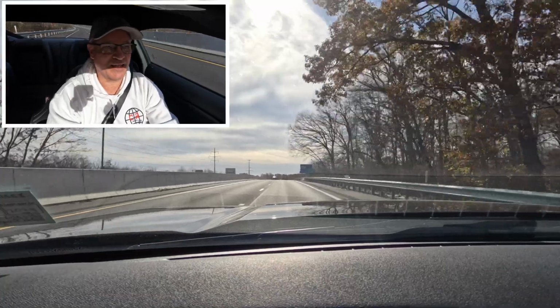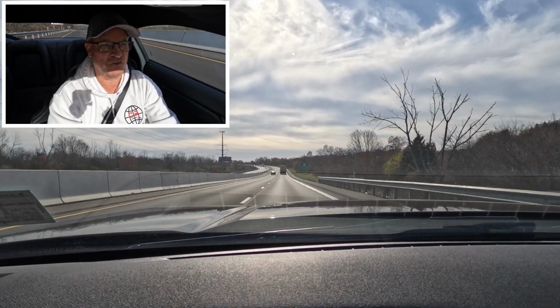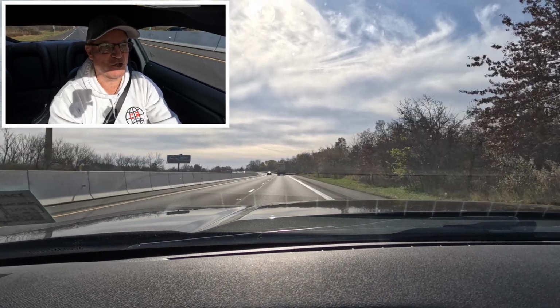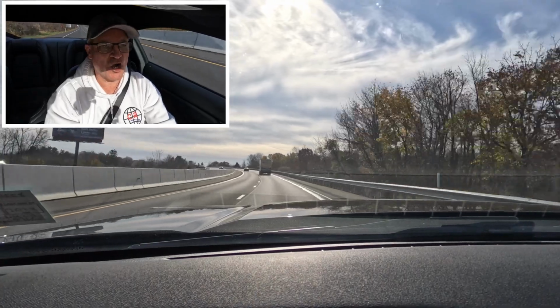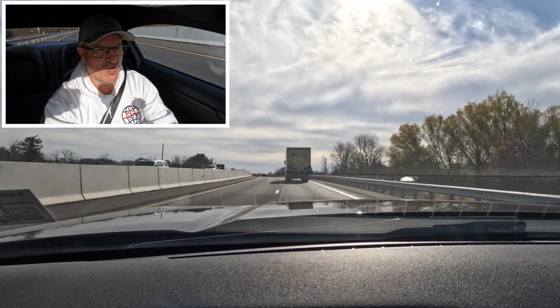No doubt about it. I love this dark matter gray metallic, and I love these wheels. I like these wheels better than those bronze wheels for sure. Now they're not cheap, but they're really nice, and I like the Brembo upgrade on here as well, because this is a powerful engine. And so it never hurts to put some extra stopping power on the vehicle, especially on a muscle car.